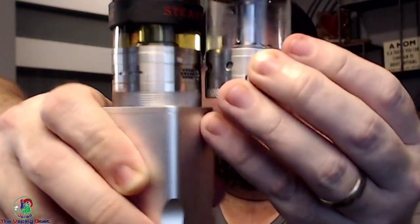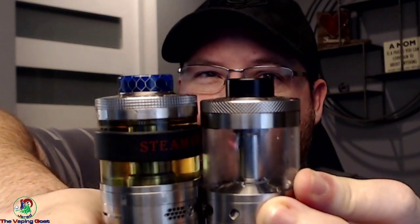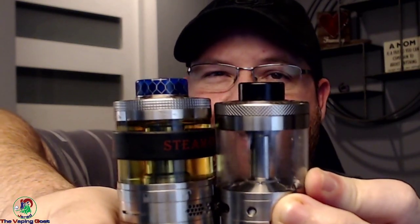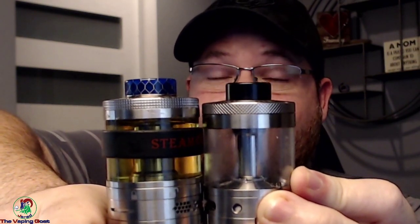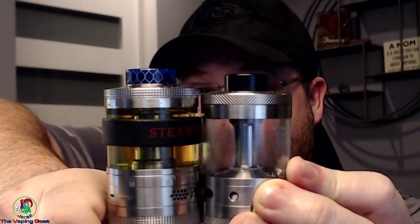Now, one last thing. Tank size to tank size. For only having a 2 mil difference as far as overall juice capacity, I find that highly amazing. Or I'm sorry, 4 mils. 4 mils of juice capacity, and this thing's literally 2 millimeters taller. That's amazing to me, okay? I'm just saying.